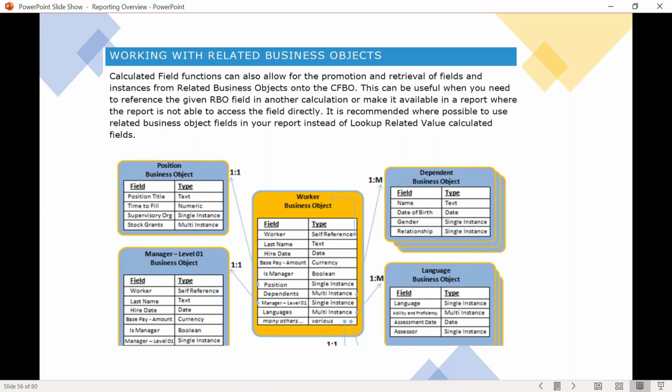Now, what if my requirement in Workday is that we have to fetch the name, not just directly the dependent related details. We might have to fetch the birth date of those dependents, right? We might have to fetch the gender of those dependents, or for that matter, the marital status and things of those sort, right? So we are going here one level down. We are not directly fetching a particular detail on our primary business object. We are looking at a secondary business object, and based off that business object, we are fetching details of it. So you can always see it that way.